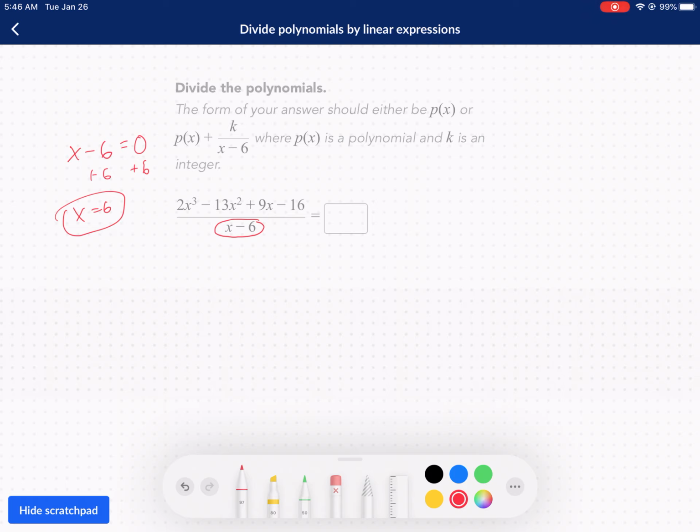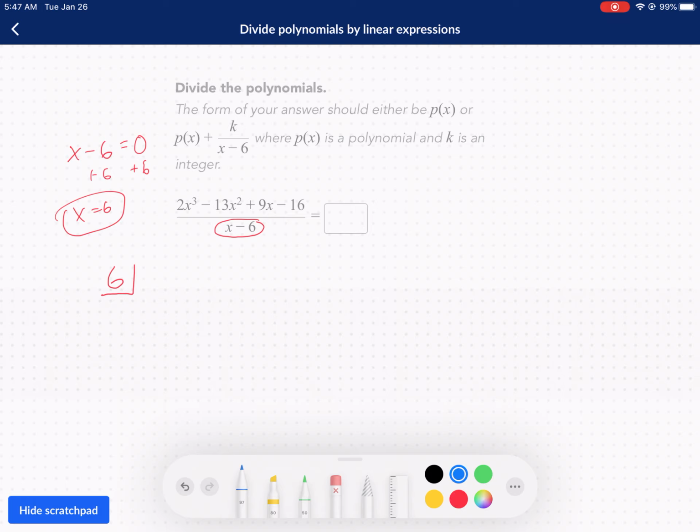Now, I'm not going to get into why synthetic division works. I just want to show you the basics of setting it up. Okay? So the first thing we look for is what makes the denominator go to 0. You can set it equal to 0, solve for x. And then this is going to be the number that we are going to use to help us conduct our synthetic division, okay? Now, what do we do from here?